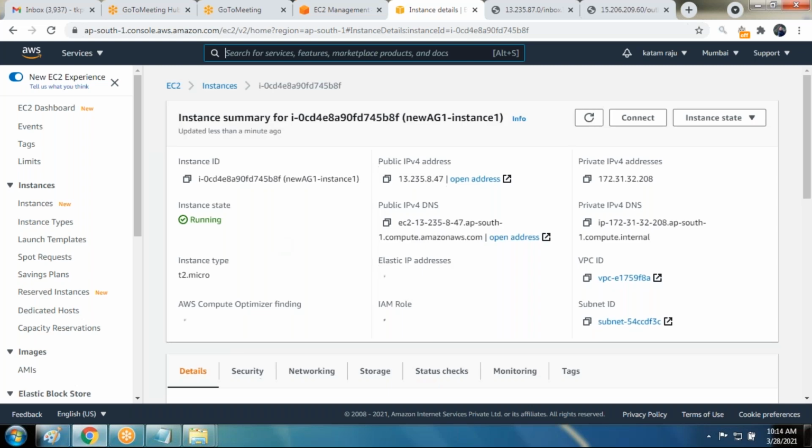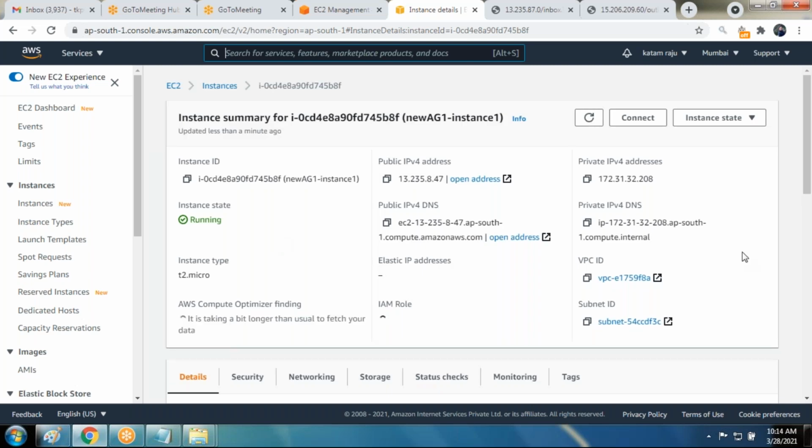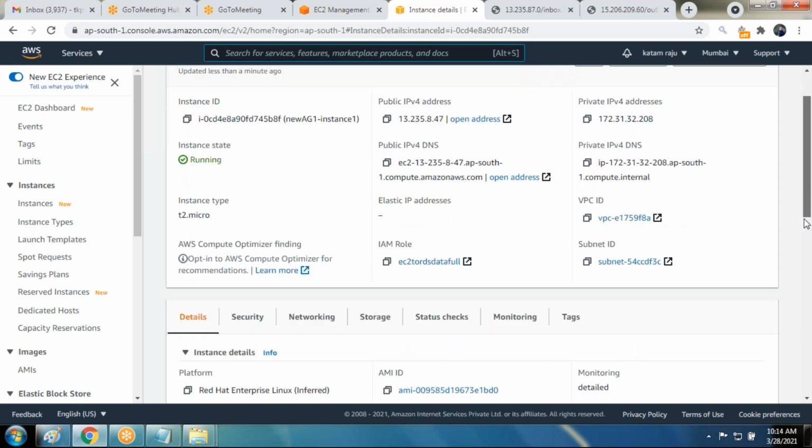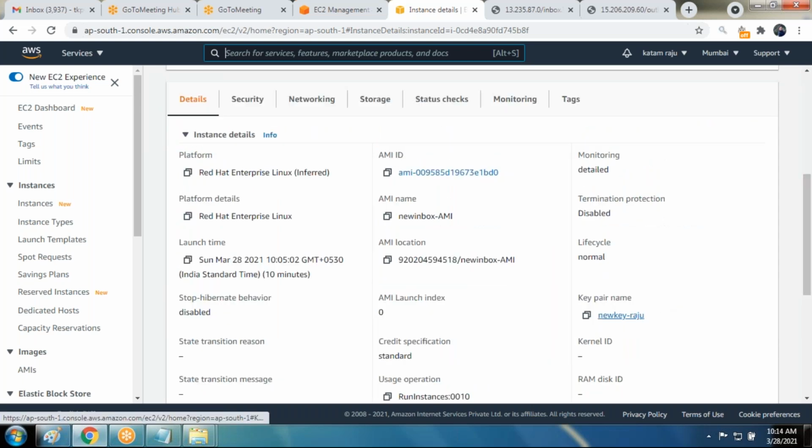What is going wrong? We just need to find why we are not able to SSH to the instance. Let's find out. The IP address is correct, and check the key pair. The key pair was correct, and security.